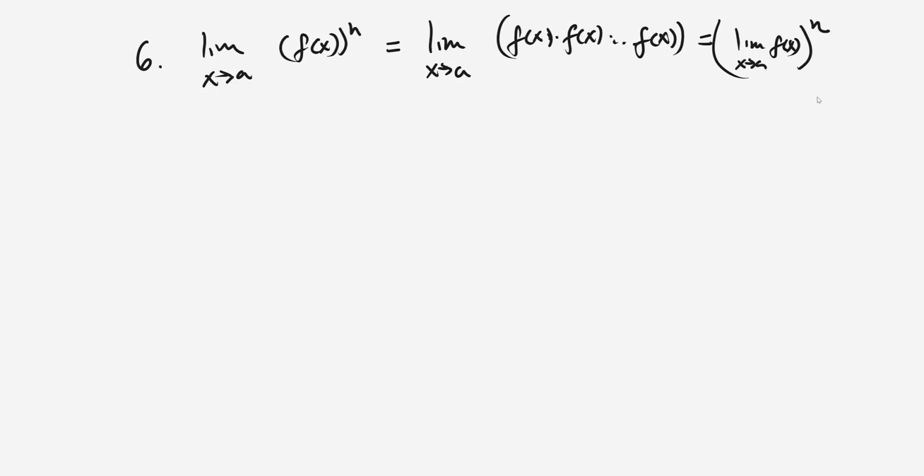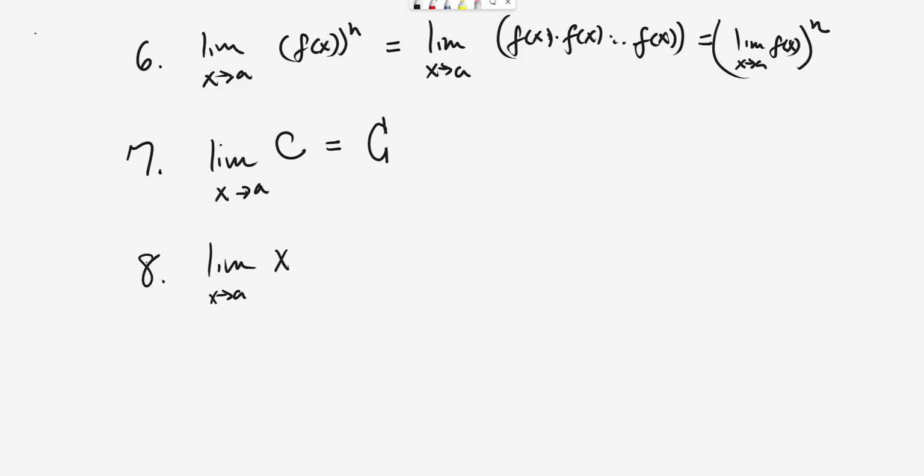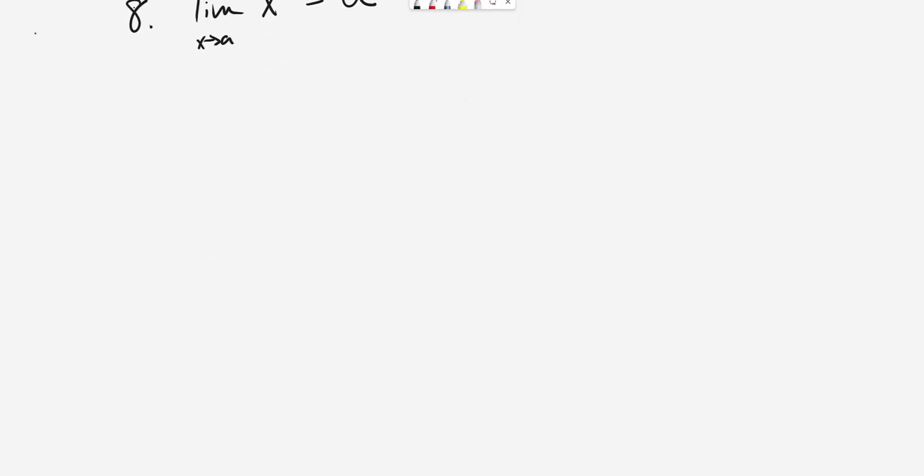We also have a very simple rule, which is worth defining clearly here, and that is the limit of a constant. So if we have the limit of a constant as x goes to a, that is just equal to the constant here as well. Our eighth law is also very simple, and that is the special case when we take the limit of x as x goes to a, and we always say that that equals a. So that is our eighth law, and obviously we don't even have to use an example here to explain that.